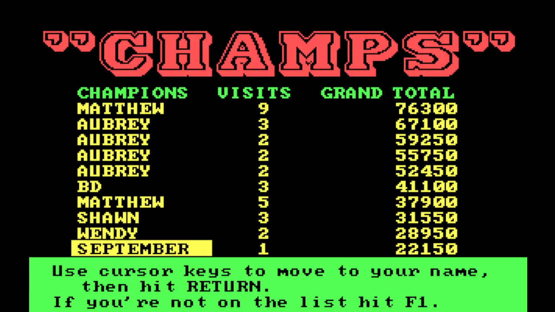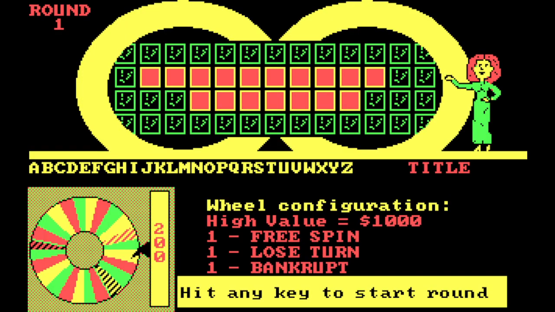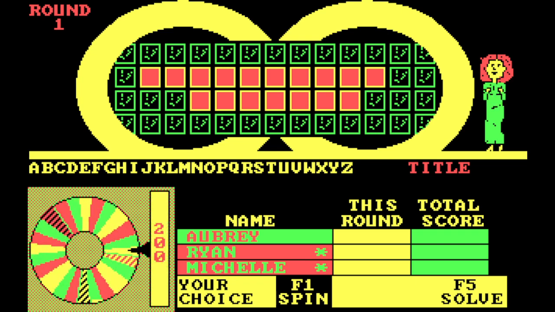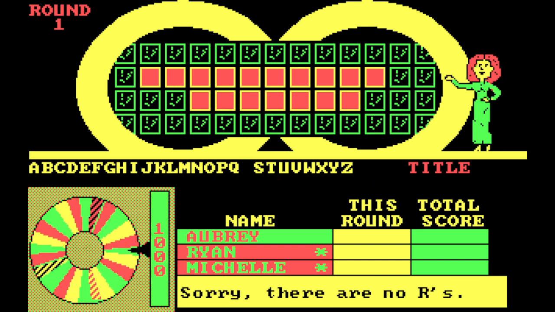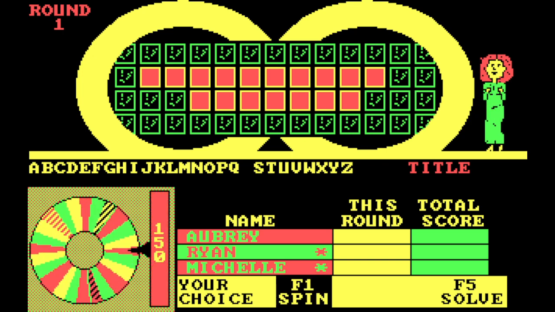I'm returning champ. Let's go with that one. Top dollar value for round one is $1,000, and our first round category is a title. And I get to go first. $1,000, speaking of which, but there's no R, so we couldn't cash in. Now we have to go to Ryan.